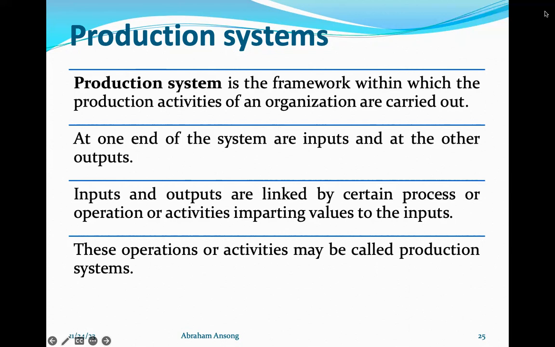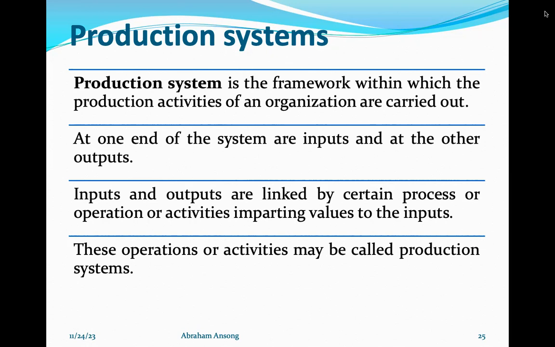So a production system is the framework within which the production activities of an organization are carried out. So there's a framework if you want to undertake production, and it's the production system that will establish the framework, all right? The procedure, or the steps that you have to take if you want to embark on any production in the organization. At one end of the system are inputs, and at the other end are outputs, all right? So that's the production system.